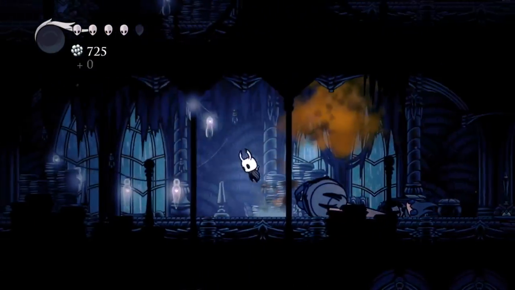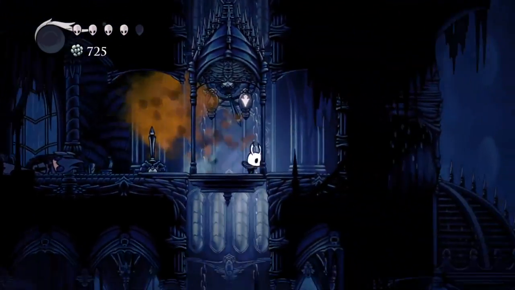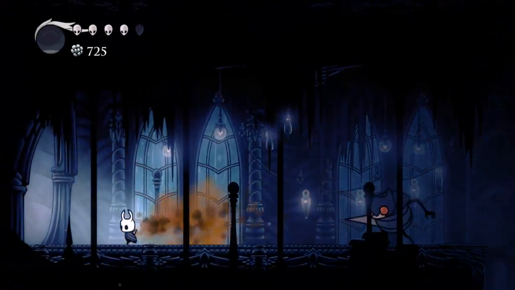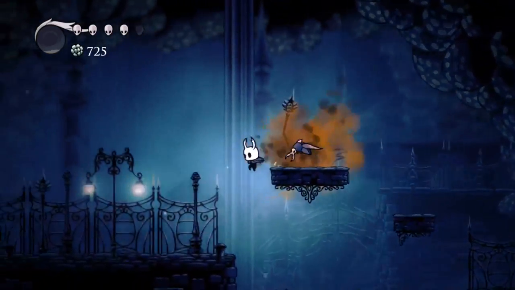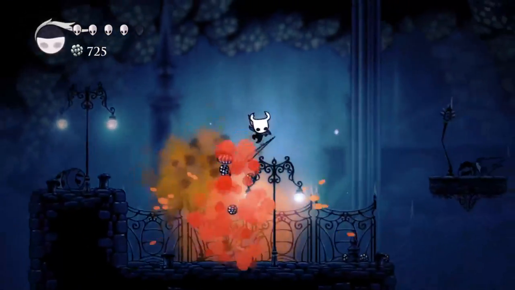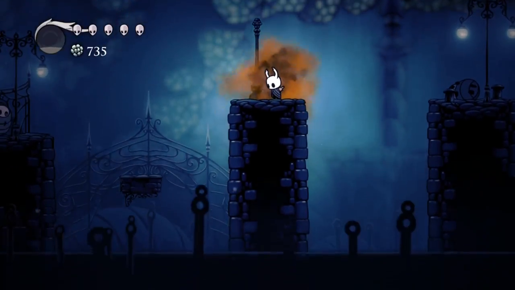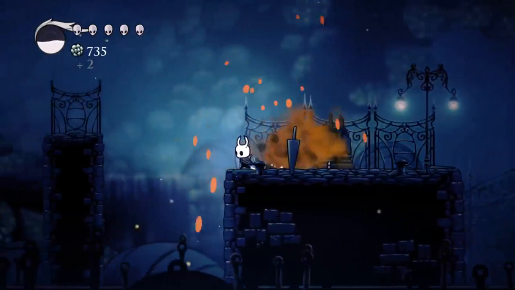Anything over here? Nope, just the wall. Wall for Dash, for the Mantis Claw, which I do not have. Go past you first, sir. See if you're hiding any goodies. Alright. Well, with that, if I fall down, I'm pretty sure I'm trapped again. It's amazing how often that can happen.